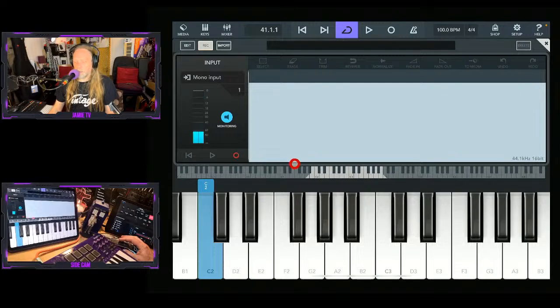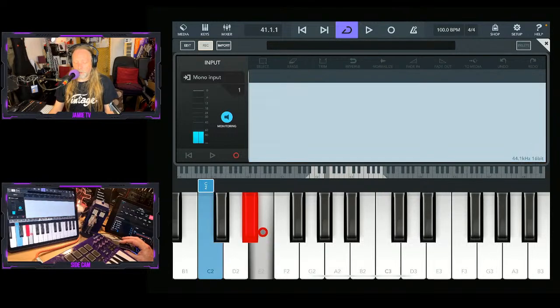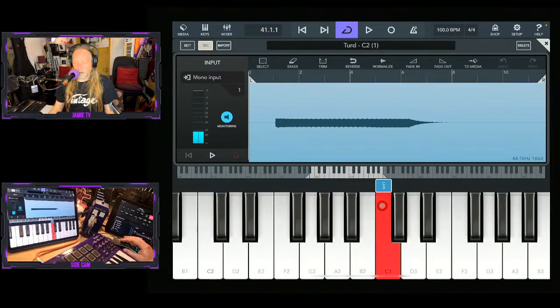I know what I did there. I didn't actually tell it what key I was recording onto. Oh, hang on. Oh. Or maybe I did. It's the wrong one, but never mind, because I can move that. I can move it by going like this. Oh, maybe I can't. You can when it's a drum sample. Oh, well, never mind. We'll stick with this.